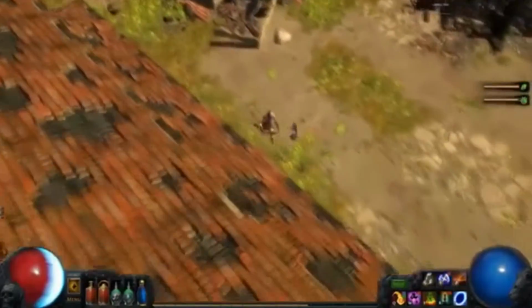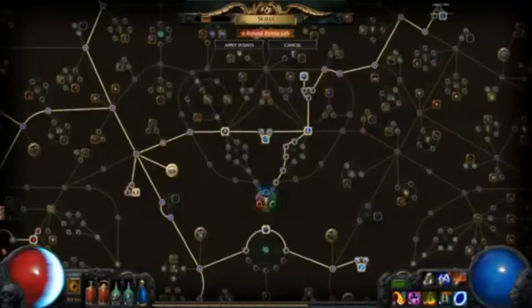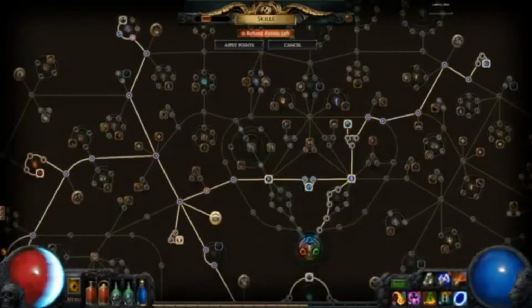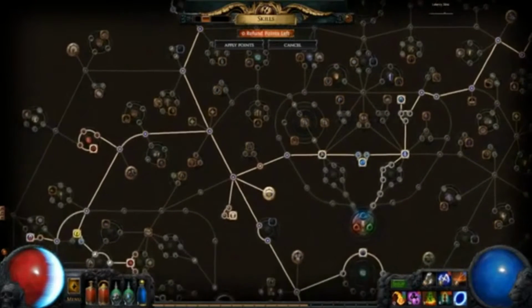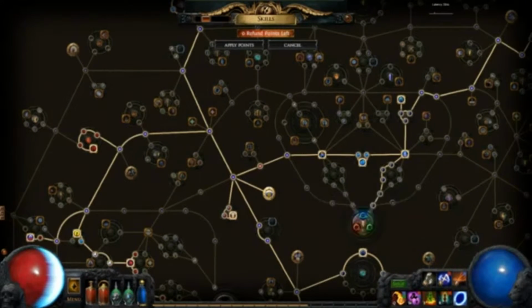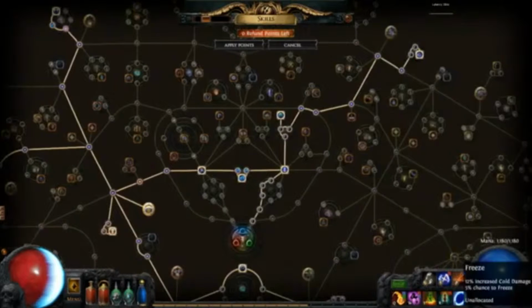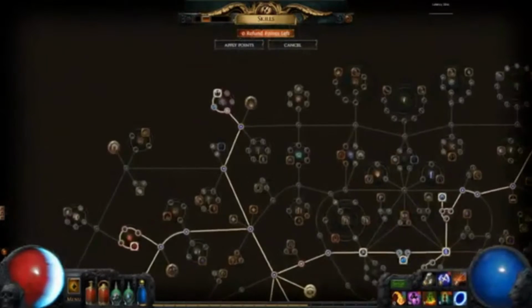There is one final thing that will probably help you a little bit with the build in the beginning of the game, and that is after I built up my energy shield with this branching over here, I split off and went this way. I picked up Mind Over Matter, so whenever I'm hit, 30% of my damage is taken from mana before life. So this actually reduces your damage quite a bit, and it also makes your mana pool part of your health.